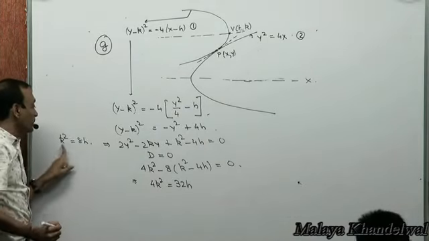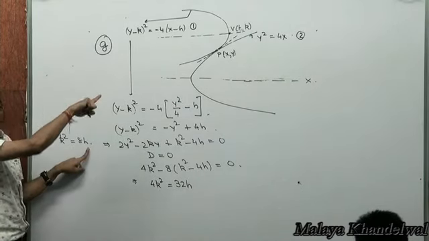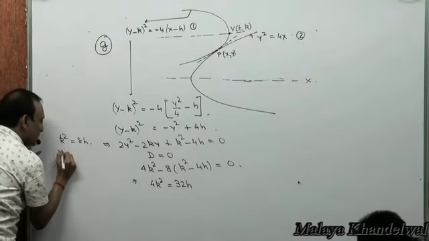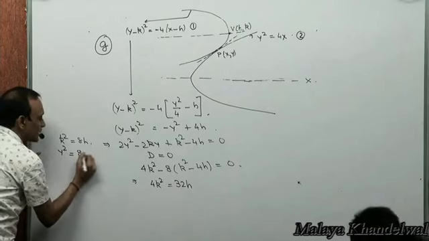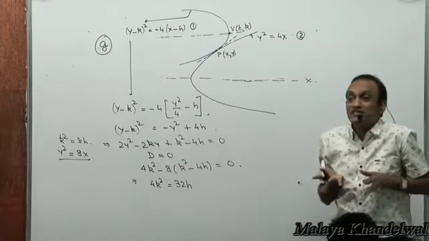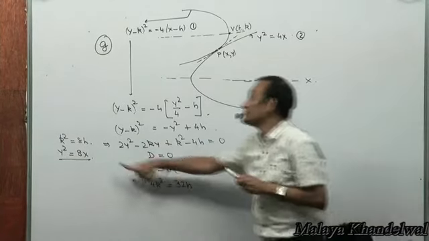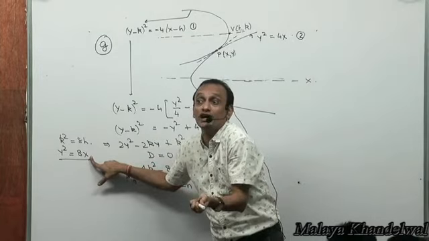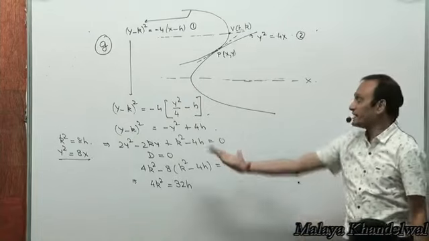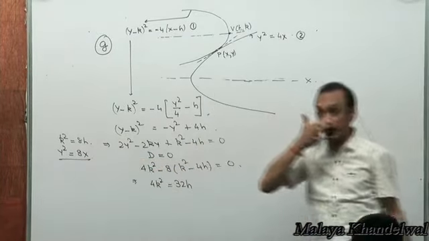So the moving point (h, k) must always satisfy this condition. The vertex must, so now I can generalize. That will give me the locus. So replace k by y and h by x: y squared equals 8x, which itself is a parabola. Right? So the locus of the vertex itself is a parabola whose axis is actually the x-axis itself, whose latus rectum is 8. Right?